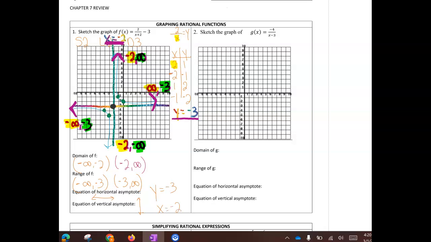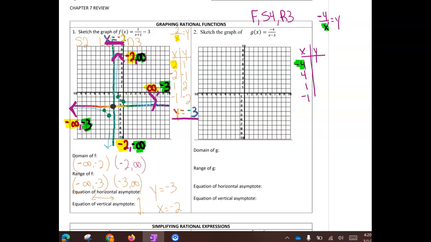All right, next one. So again, let's discuss these transformations. So the first thing we've got is a flip. We have a stretch with the 4, and then we have right 3, and there is no up or down. So going to my table, I will be using my numerator over x to get my y's. So I just want to make sure I use the numerator, its opposite, 1, and its opposite. So now I'm going to take these numbers and put them in for x.